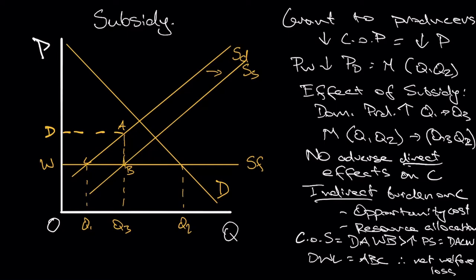Now, the reason why this creates inefficiency is we need to remember that the subsidy is paid out of taxation revenue. This money could have potentially been spent in other areas of the economy, other goods and services such as education or health. So this probably isn't the actual best, most efficient way to spend this money, because really what we're doing is we're creating an artificial advantage.